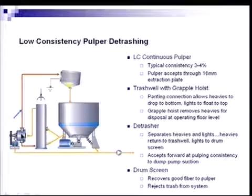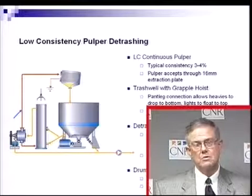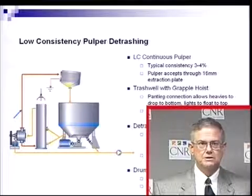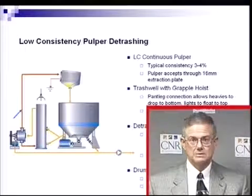The concept of the Pulper screen itself is such that we want to isolate the flakes from the balance of the pulp slurry to do some additional work by attrition in the Pulper screen to remove the fiber on a continuous basis and then reject any remaining material that's left behind on the pulper plate, or the screen plate in the Pulper screen. The light material will be periodically purged up to the drum screen where the fibers can be recovered. That is the trommel screen that we talked about earlier. And then the heavy material is simply discharged periodically back to the bottom of the junk tower where it can be removed by the grapple hoist.